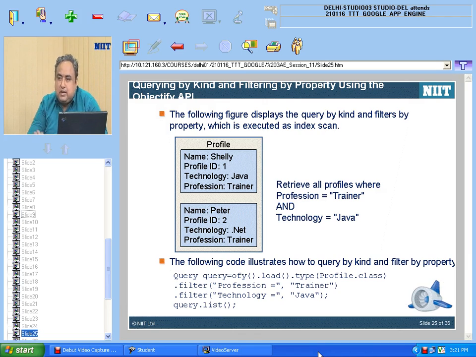This actually makes it simpler than the way we have done it right now. And then we say query dot list to get the list of values back. This is querying and filtering using Objectify that we are learning.